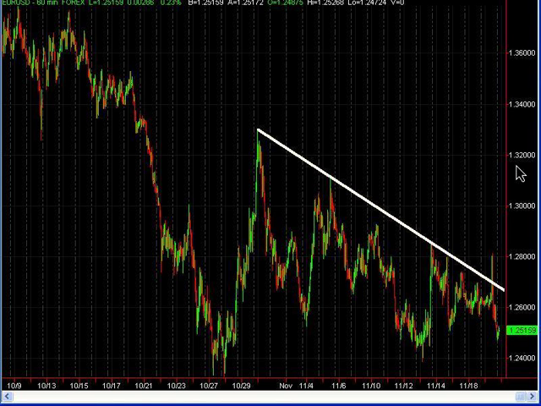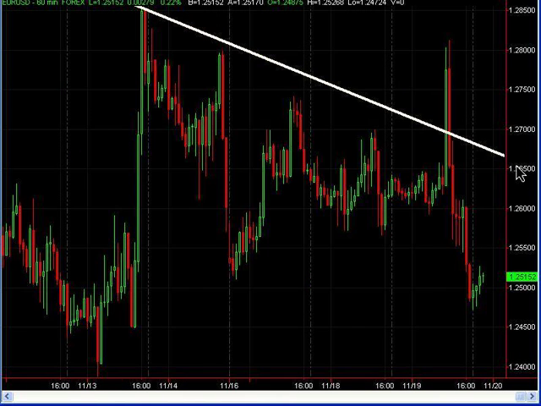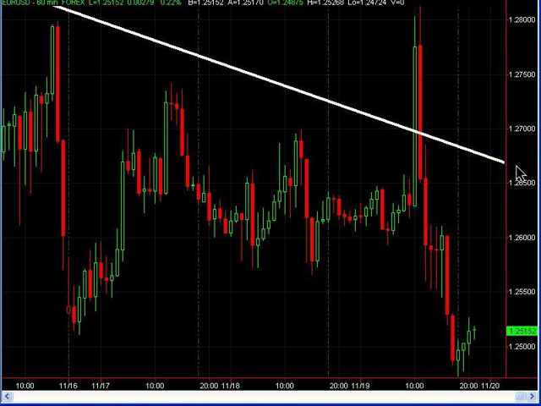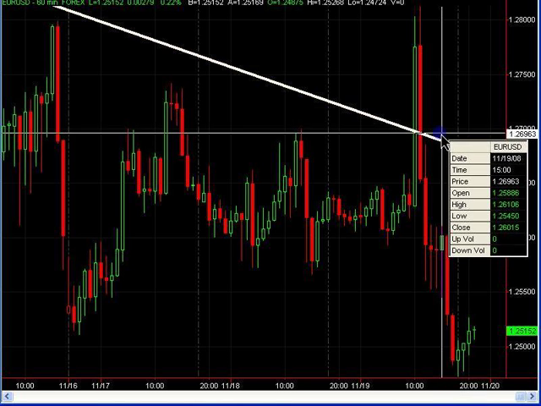We can see, let me change the style of the candlestick so you can see this a little more clearly, the breakout. I want to show you exactly how I traded this breakout in the pair, the mistakes I made. Personally, I never learn anything from my winning trades. It's always my losing trades, and this is a losing trade that I want to speak about. We had the breakout above the area. I actually missed the moment that the pair broke out, and I was waiting for a retest of the resistance line from the opposite side. I was expecting it to act as support. I jumped the gun a little bit.